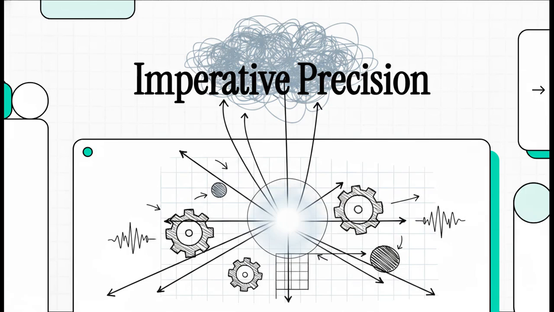Welcome to this explainer. Today, we're doing something a little different. We are completely overhauling the way you communicate. We're calling this the master blueprint because, let's be honest, if your instructions right now are getting lost in this blurry, confusing cloud of misunderstanding, we're going to snap them right into sharp, ultra-vivid 4K structural lines. We're talking about building communication that is decisive, rhythmic, and absolutely foolproof. So let's just dive right in.